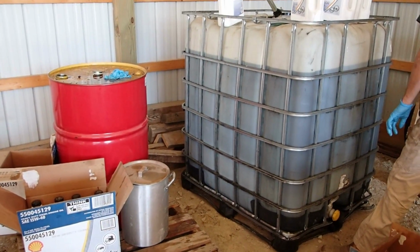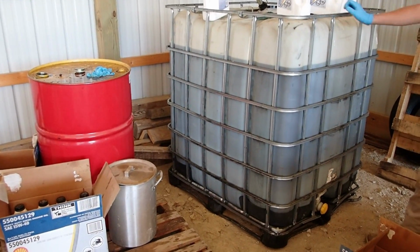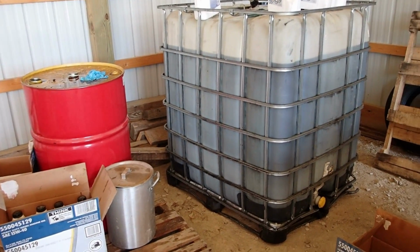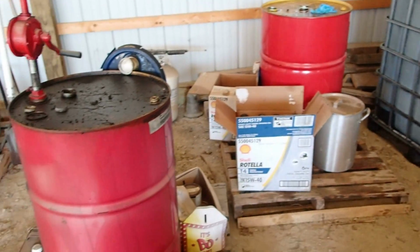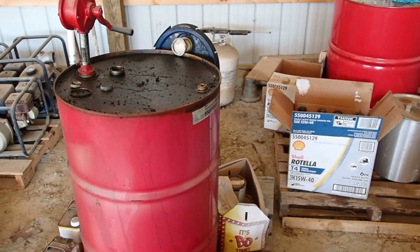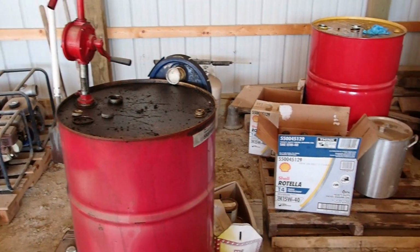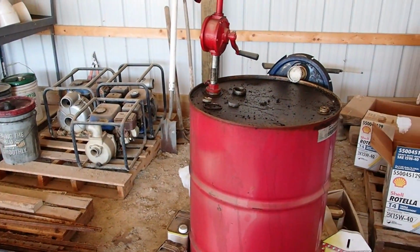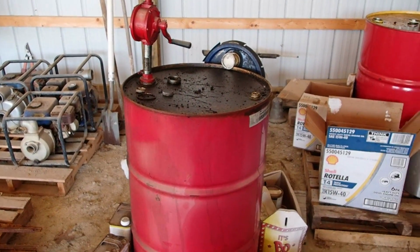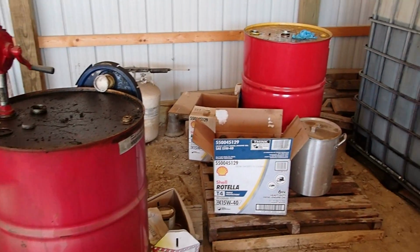So a lot of people have asked kind of what services we do. As far as oil changes, for the most part we do that. Here's my bulk tank of oil, waste drum oil. We just dump it in there and pump it back out. If we got some fires or something, we'll put it in that, or most of the time it ends up in buckets and I'll just drop it off. There's a little convenience center right down the road that takes waste oil, and I'll just dump it out there.